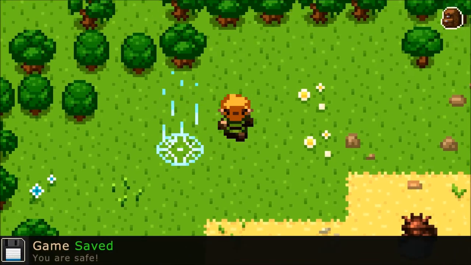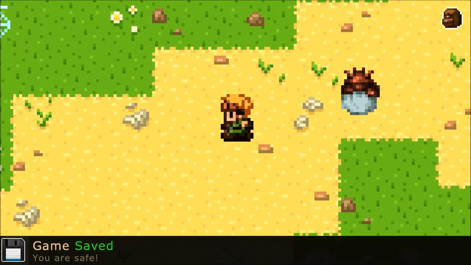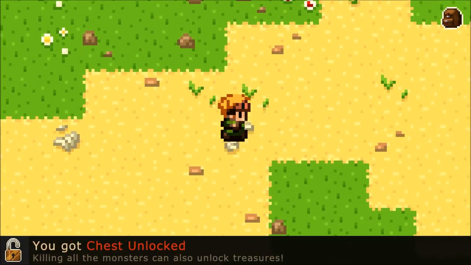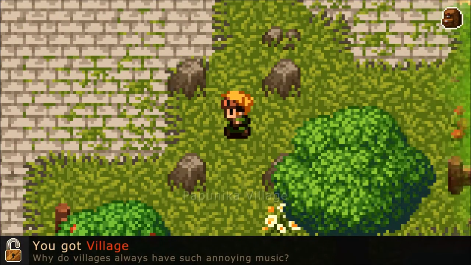Well, if there's anything that modern animation has taught me, it's that capes are basically a one-way ticket to death, so you might want to exploit that. Yeah, this chuckle better watch out for some jet turn. You unlock the chest. There it is. There you go. Oh! Village!